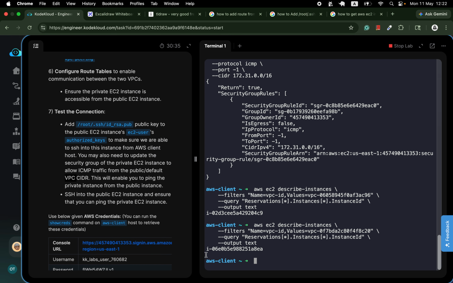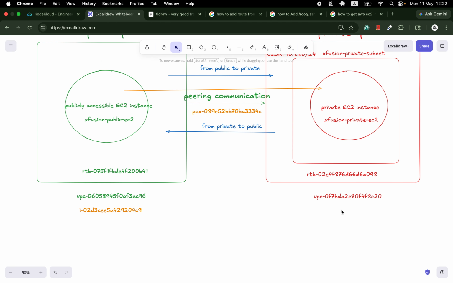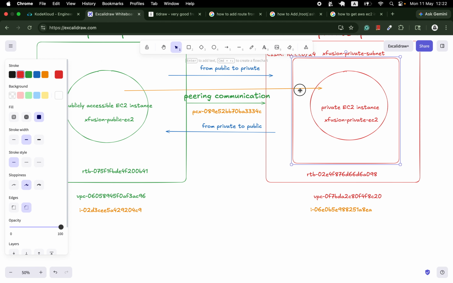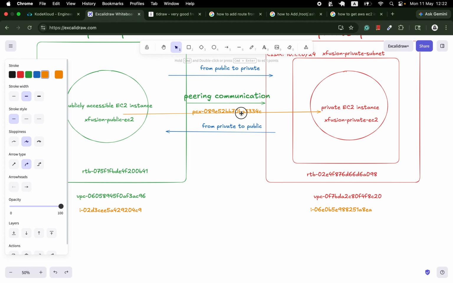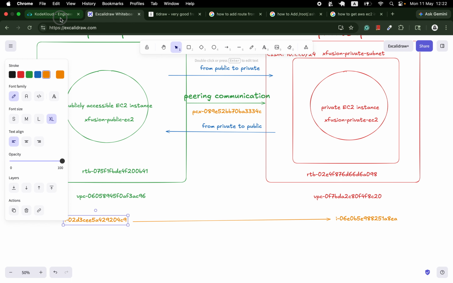So where is that? So here. They are different, not the same. Alright, so this is the private EC2 instance ID, and this is the public EC2 instance ID.